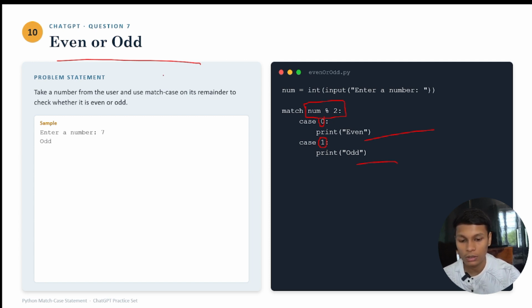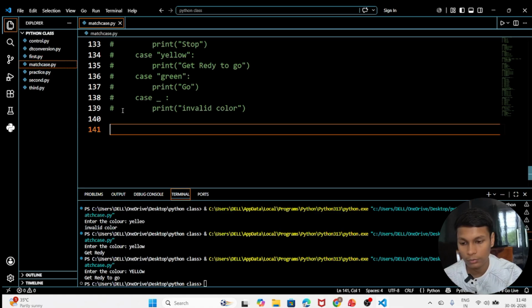Okay, so let's write our last code. Let's read the problem statement first. We are going to take a number from the user and use match case on the remainder to check whether it's even or not. So let's open VS Code and we are going to write.